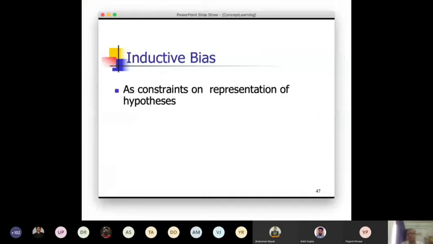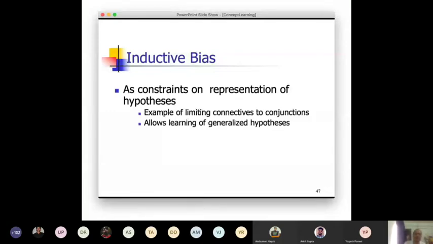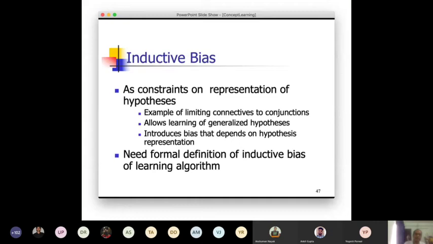So inductive bias is required. Inductive bias means that you need to go to the domain. You understand what the constraints in the domain are. So that is the knowledge, right? That is the knowledge you are trying to put into your decision-making system, into your learning system. It is very important. So you need to put some constraints on the representation of the hypothesis, for example, limiting connectives to conjunctions, or what allows learning. So that actually gives you a better generalization power while forming hypotheses. But I mean, I mentioned that's a bias.